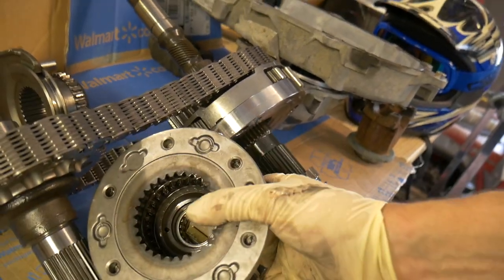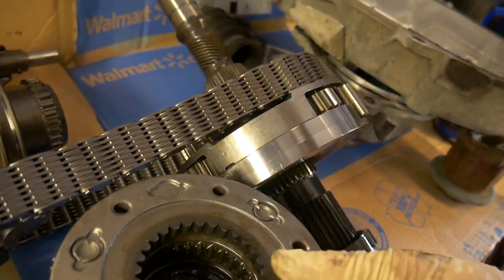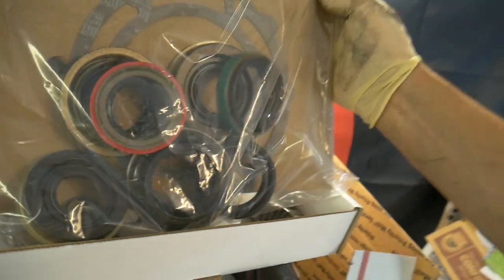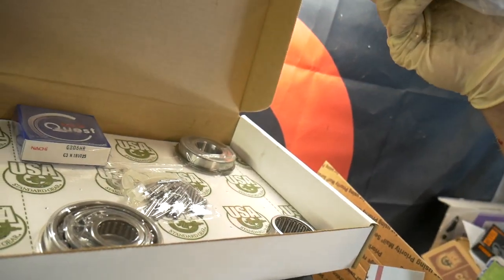My kit came with everything I need to replace all this. Here's all the seals. And then the bearings.